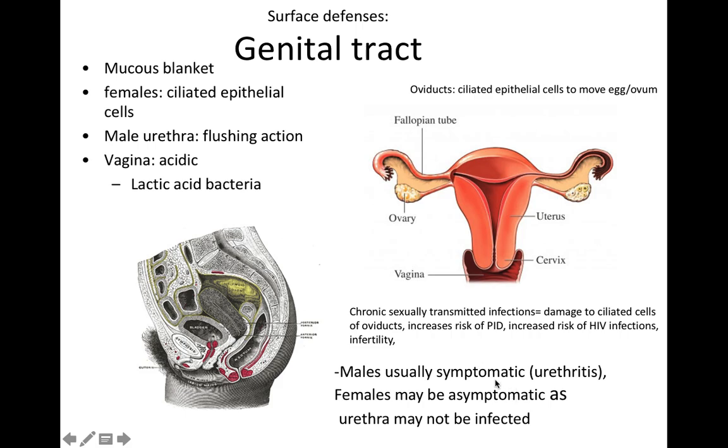treated with antibiotics. But in women, unfortunately, the urethra here leading up to the bladder, and then this is, if I have my anatomy right, you guys yell at me, this is the uterus and the cervix and the vagina. Sometimes a woman can have a genital tract infection of the reproductive tract without the urethra getting infected. So maybe she's not having a burning sensation when she urinates, right? We want to have those clinical signs and symptoms so that we can go get medical treatment, get antibiotic therapy.